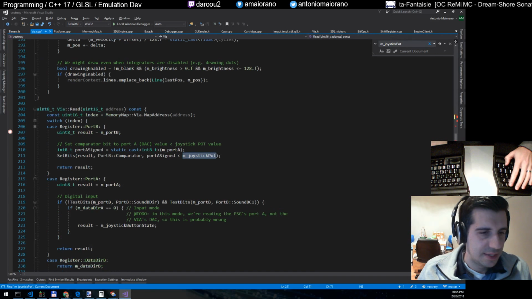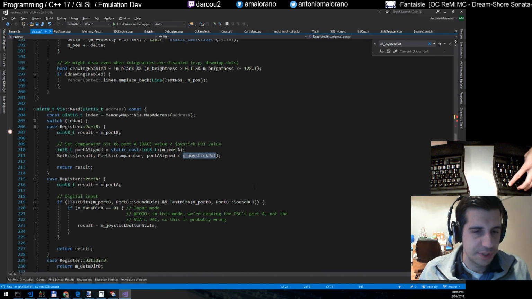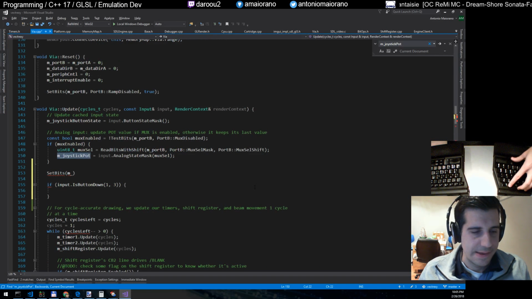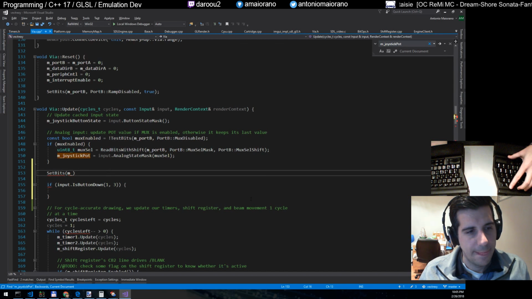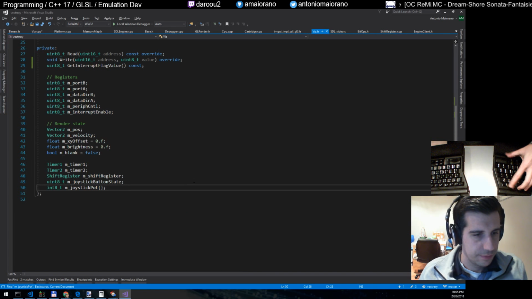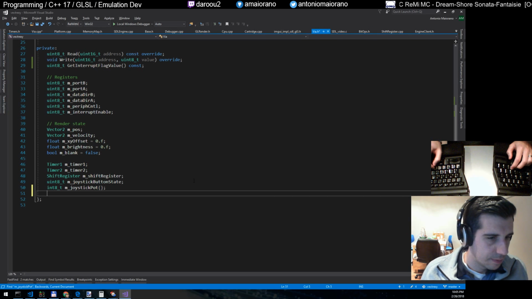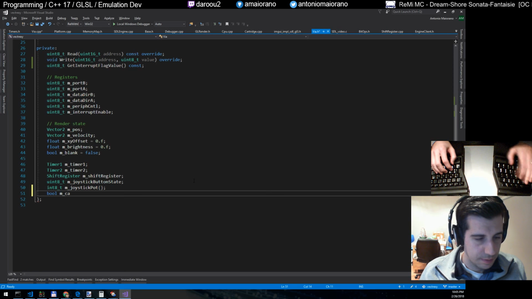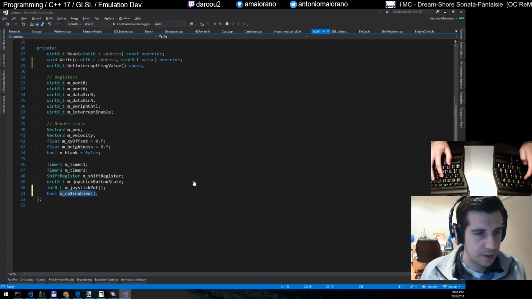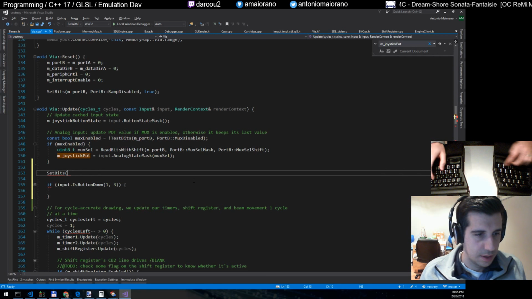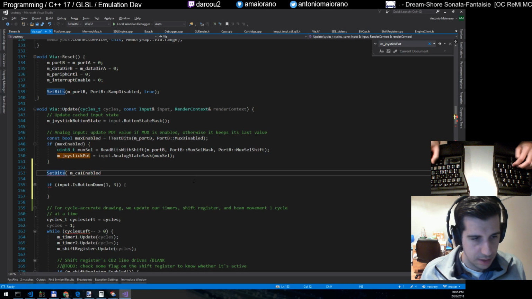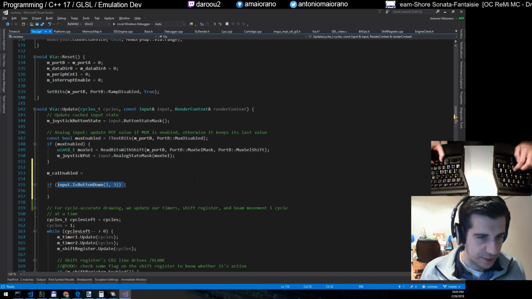So either I set a value, a bool or something, or maybe I should just set a bool. Say CA1 enabled. Keep it simple. We'll just say like this.